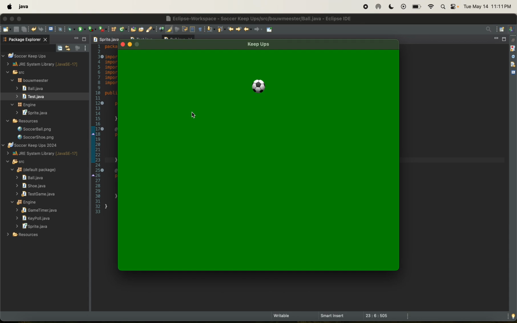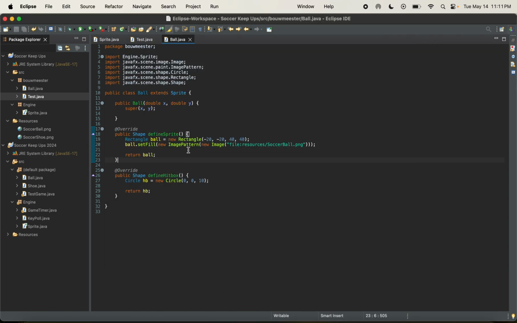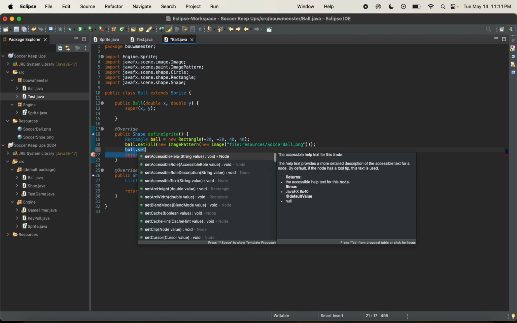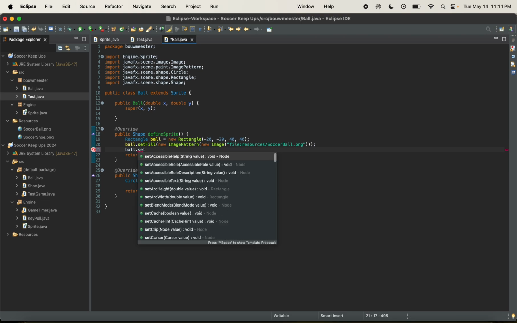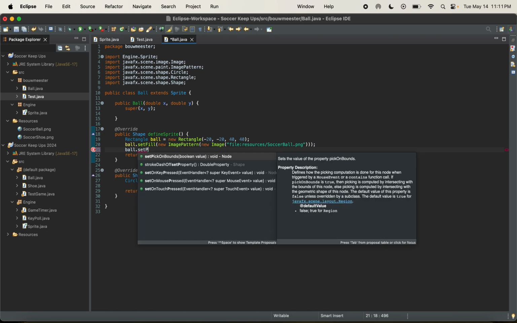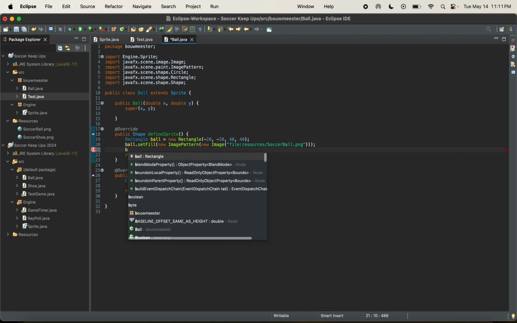Now, right now we're looking at the soccer ball sprite part, but if I'd like to switch that over and see what the physics view looks like, which would show me the hitbox and the center, and it would also show me velocity, although the ball doesn't have any velocity right now, so it won't really appear. I could say ball dot set physics view, gotta be careful.